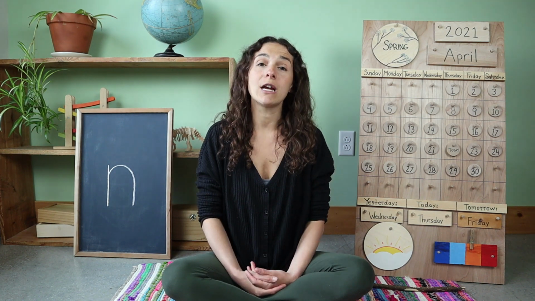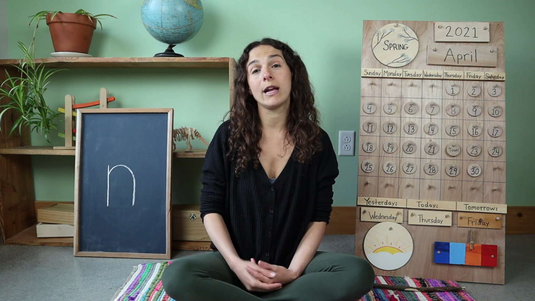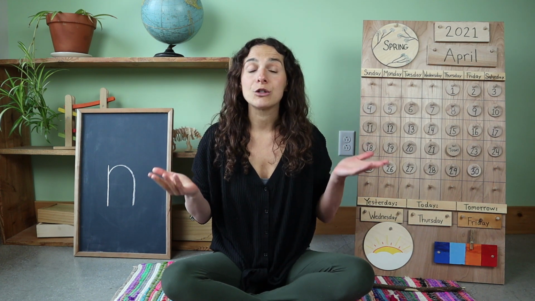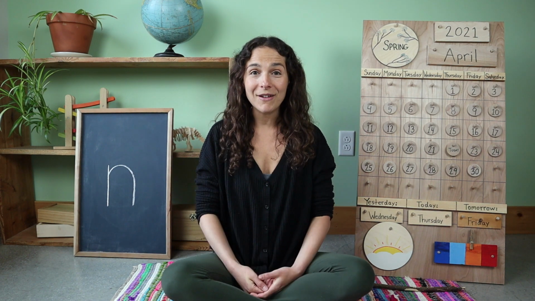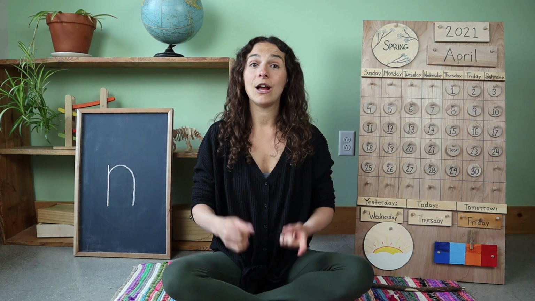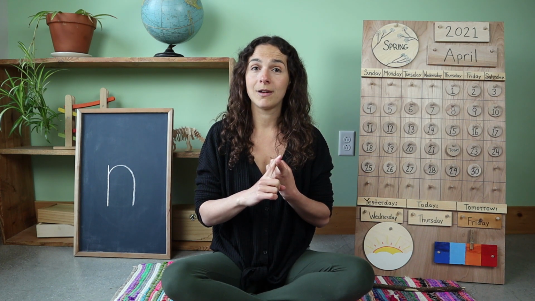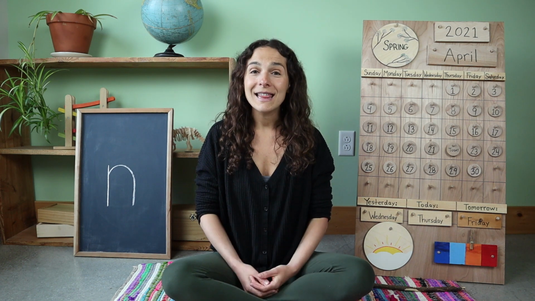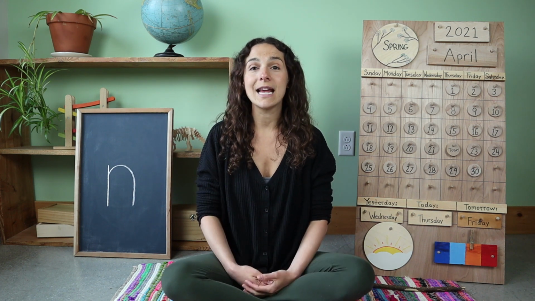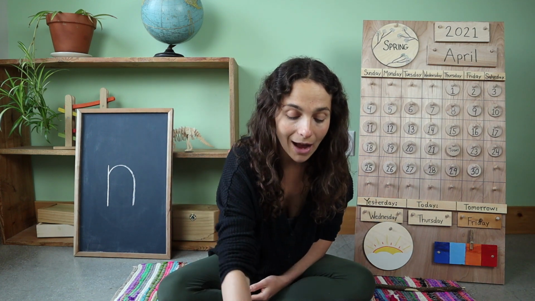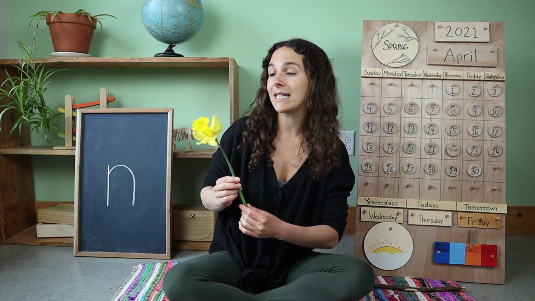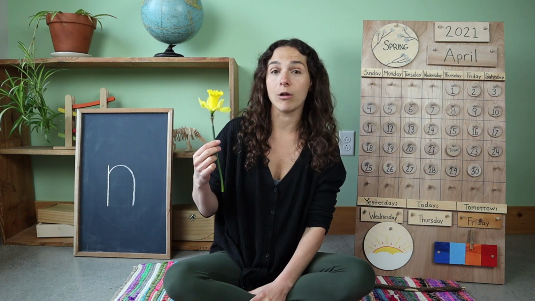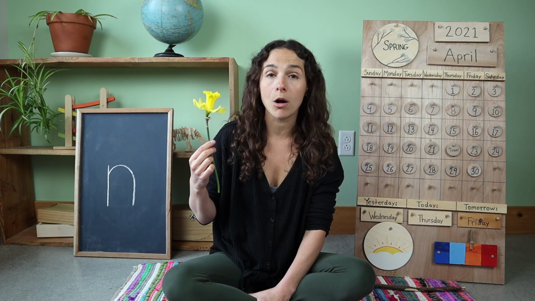So earlier this week, we learned that plants, including most flowers and trees, start from a seed. And what does a seed need to grow? Can you think of anything? Dirt or soil, sunlight, and water. That's right, friends. So let's take a closer look at a flower that did not grow from a seed. Instead, this flower grew from something called a bulb.